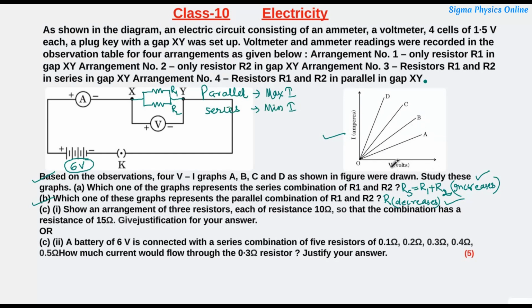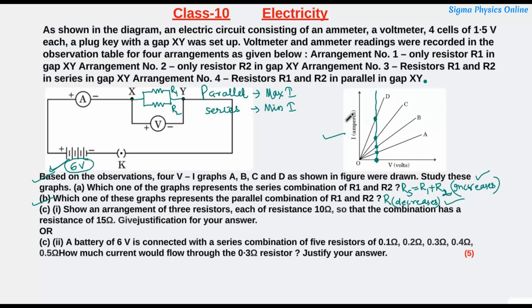So for this graph, let us understand that for a particular voltage, which combination is giving us maximum current and which combination is giving us minimum current. So take any voltage here, mark any point over here and just draw a straight line parallel to the current axis, cutting these 4 lines representing the various combinations. Now for this voltage, this line cuts the first slope at this point, the second slope at this point, the third slope at this point and the fourth slope at this point.